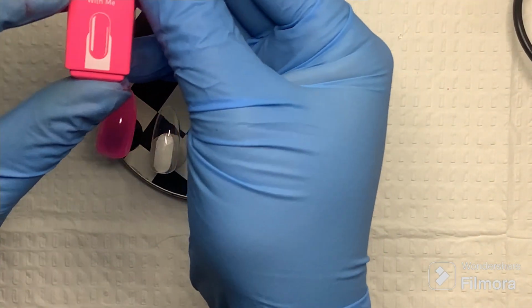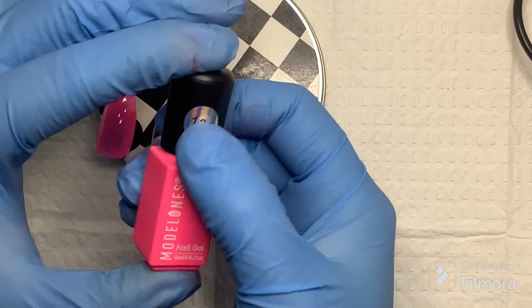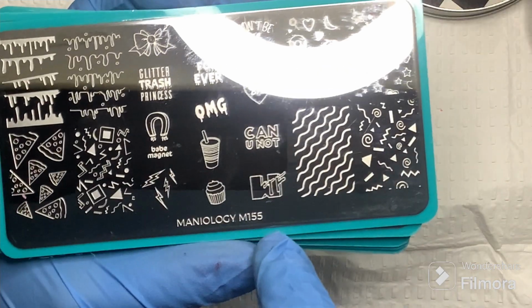So right now what I'm showing you is Dancing With Me, a gel polish from Model Ones. The reason it has a sticker 131 is because I swatched it and I have other ones, so I know where it belongs.